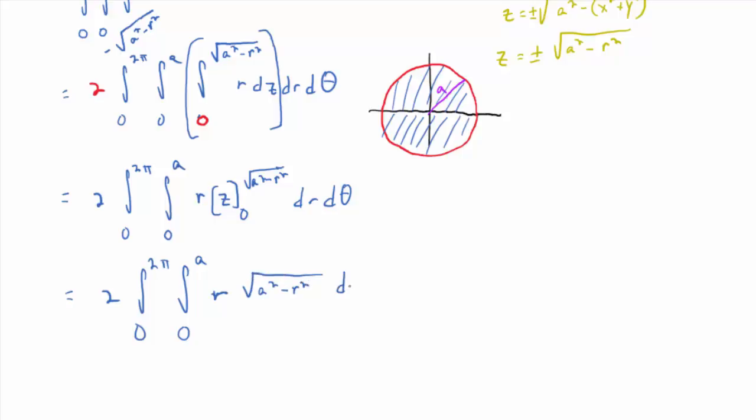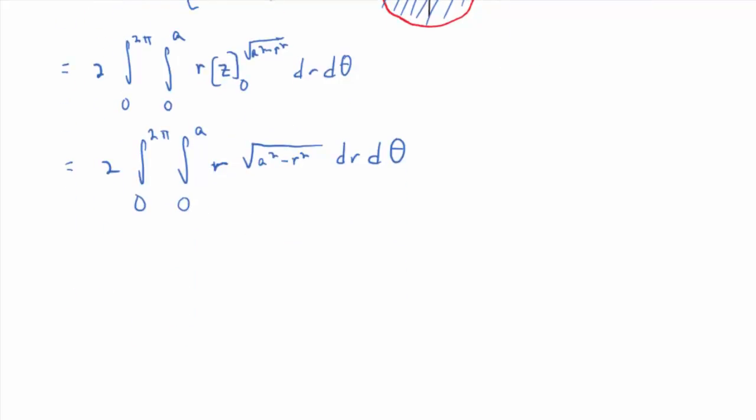And then dr d theta. Does everybody buy that? And then this is my own personal preference. Since I just have a function of r in the integrand, my double integral that I've created here, and the limits of integration are constant, I can split up this double integral into a product of 2 single integrals, can't I? So this is just my preference, but I think it's easier on the eyes to split this up.